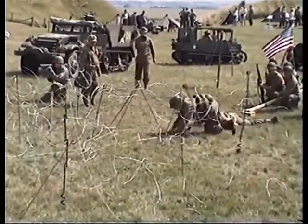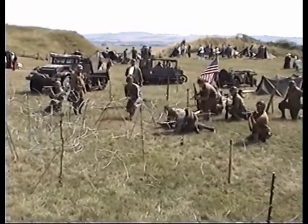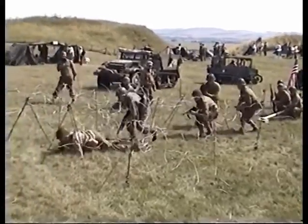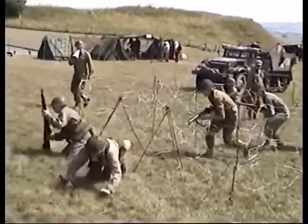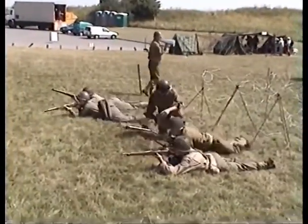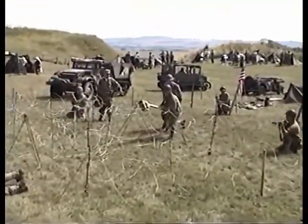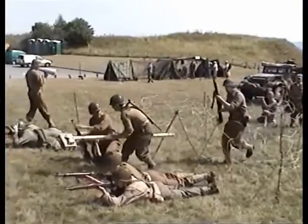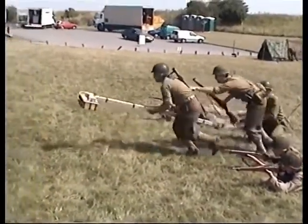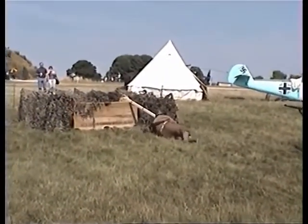Okay, the wire is clear. Rifleman and wire team, fight through. Go. Through the wire. Take cover. Left and right. Spread out. Demolitions team, through the wire. Got the pole charge. Covering fire to the rocketeer. Up the beach, demolitions. Come on, get up this beach. Rifleman, up the beach.